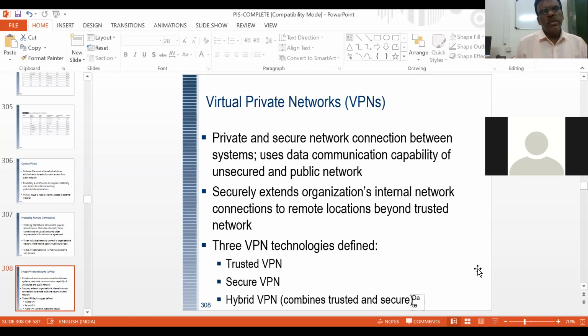See, the complete environment of the network already has a public nature. The name itself should help us understand that protection of a public network acts like a private network. Instead of a real way of protecting, we can go for a virtual way. We can call it virtual private networks: private and secure network connections between a number of systems.